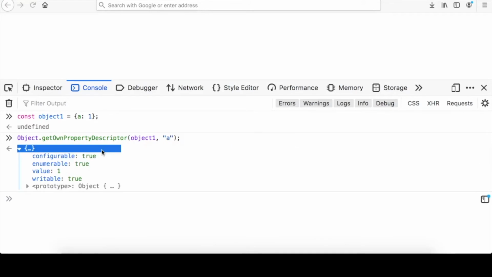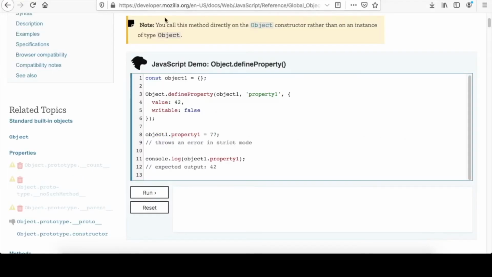And so it returns an object with properties, and the specifics of these properties aren't important right now. But what's important is how you can actually modify this descriptor using Object.defineProperty.